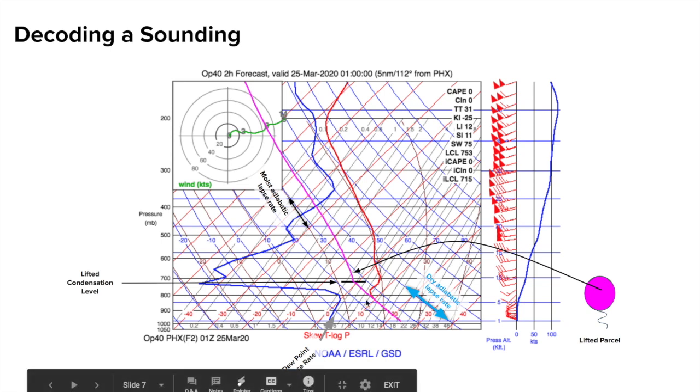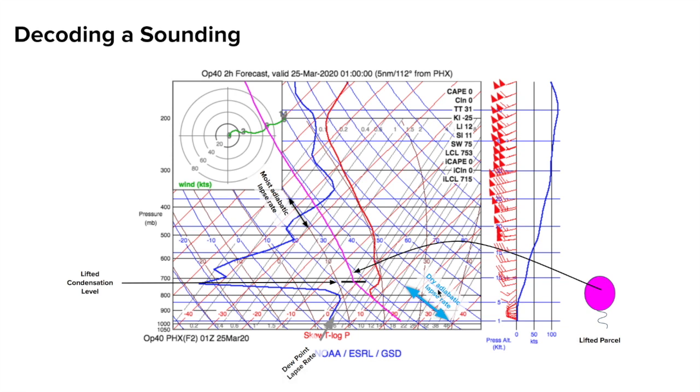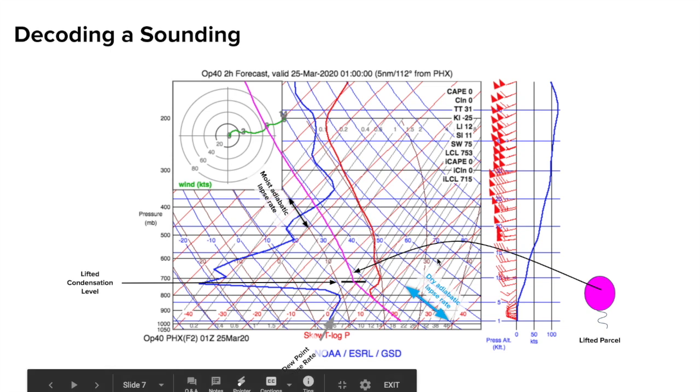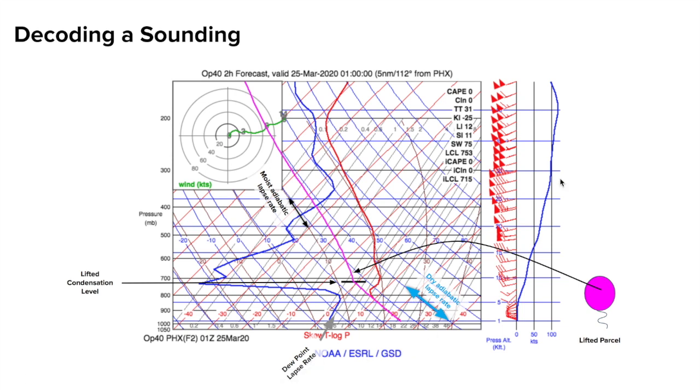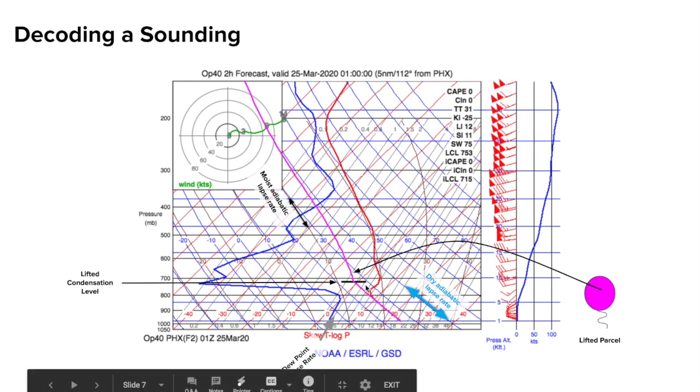We'll talk about that a little bit later, but what I wanted to show is these other lines that are making things pretty busy. We have the blue here, which is the dry adiabatic lapse rate, so you can see them all along here. Then we have the darker line, the moist adiabatic lapse rate. Then we also have the dew point lapse rate, which you can see as small lines here.